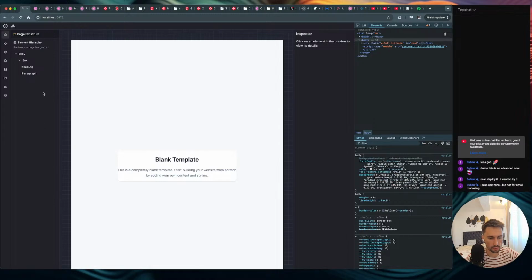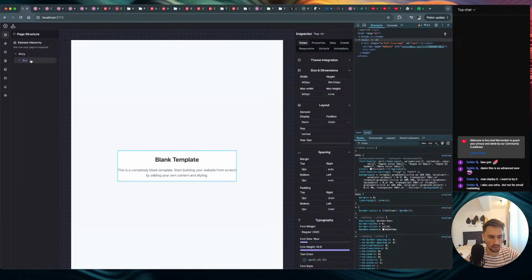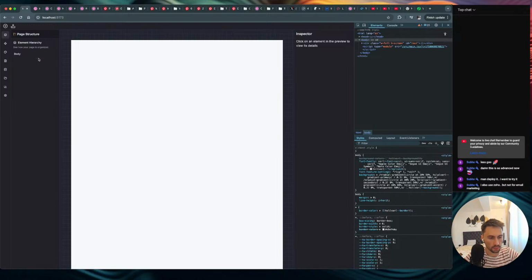Refresh, just to make sure we get a fresh build. Click on the box. And there's also another bug. I clicked on the box, but I don't want to collapse the items below. I want to collapse the items only if I click on this little icon. So we need to get back to that, but it's not very important right now. So if I press delete, boom, it works.